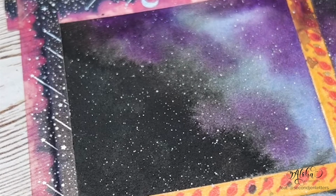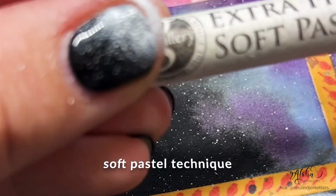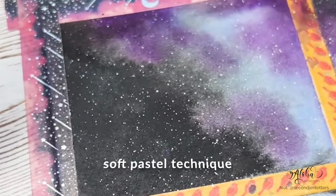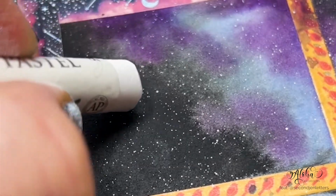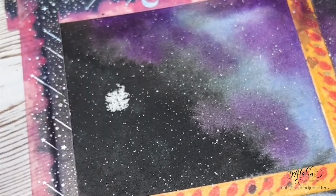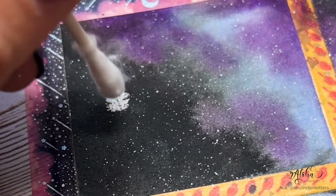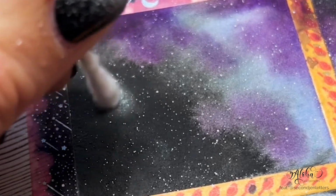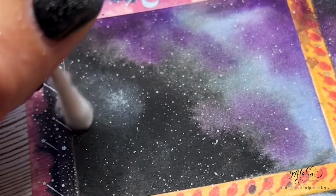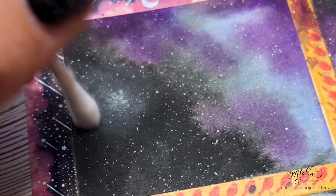The second technique I'm going to show you is going to be using our white pastel, our soft pastel. And yes, my nails get star splatter on them all the time. So we're going to take that pastel and we're going to make a little circle. Then we're going to take our cotton swab and just blend it in. Again, this is just to create that glowy space feel. So kind of go around the edges to get it really blended.